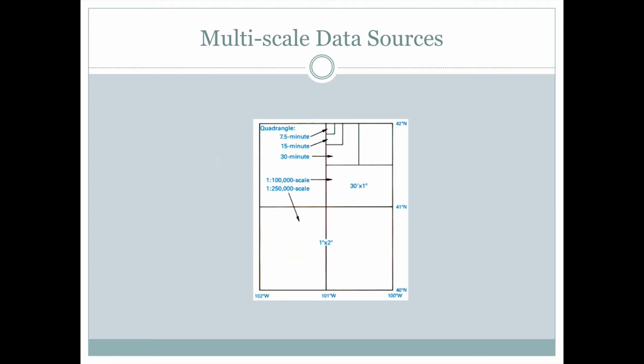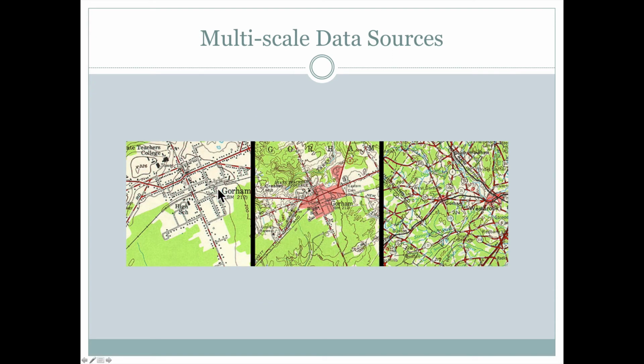And of course, the reason we want to have that is to make more or less detailed maps for multi-scale mapping. We can see here, if we're at our most detailed map scale, such as 1 to 24,000, we can see a lot of details, including all of the individual buildings in Gorham here, all of the individual roads, and it's very detailed. But as we zoom out, we're not able to see all that detail anymore. We no longer see the houses. We don't see all of the roads going through there, but we still see some of the main roads, and we see the outline of Gorham here.